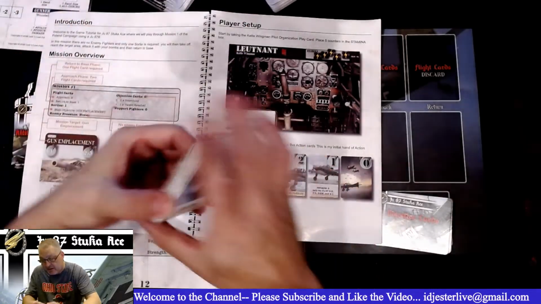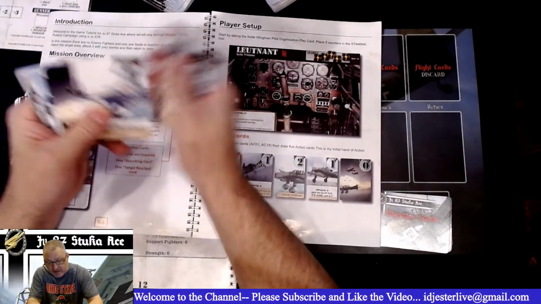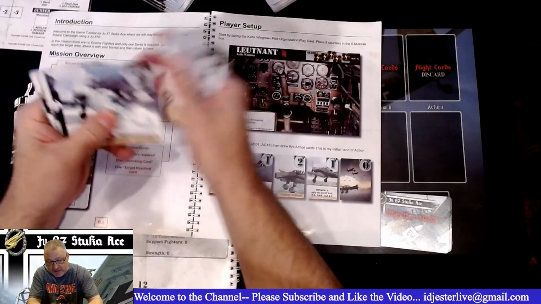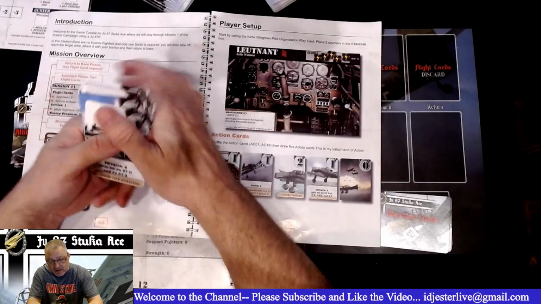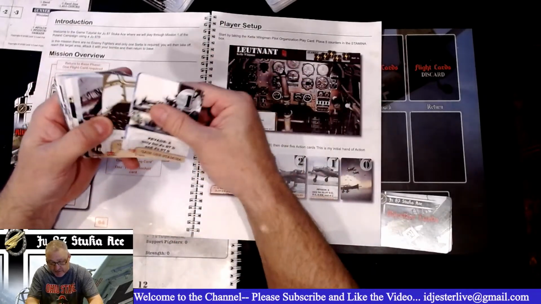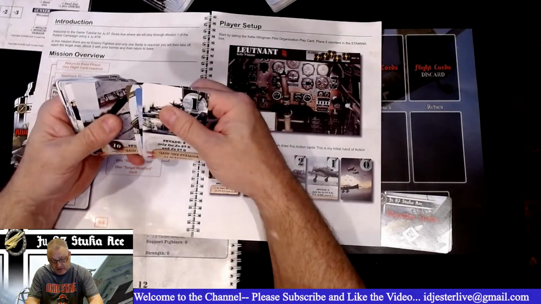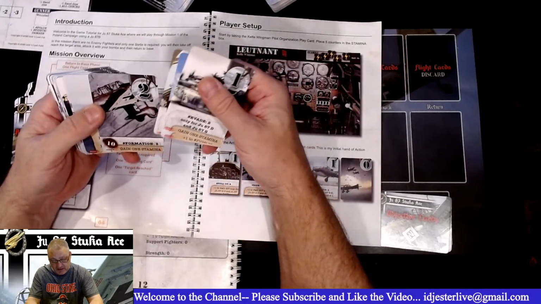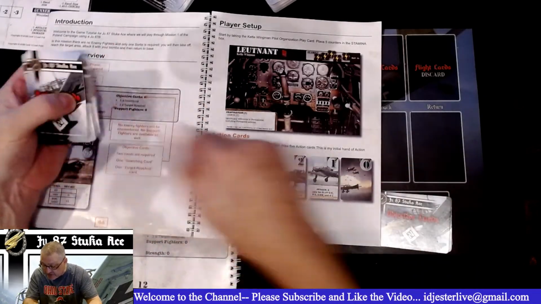So, action cards. That's these cards. There's 1, 2, 3, 4, 5, 6, 7, 8, 9, 10, 11, 12, 13, 14, 15, 16, 17, 18, 20, 21, 22, 23, 24, 25, 26, 27. There's about 28. We only need the first 18 of them, though. So we would dig out the ones that we don't need. Okay? And then we just shuffle those up.